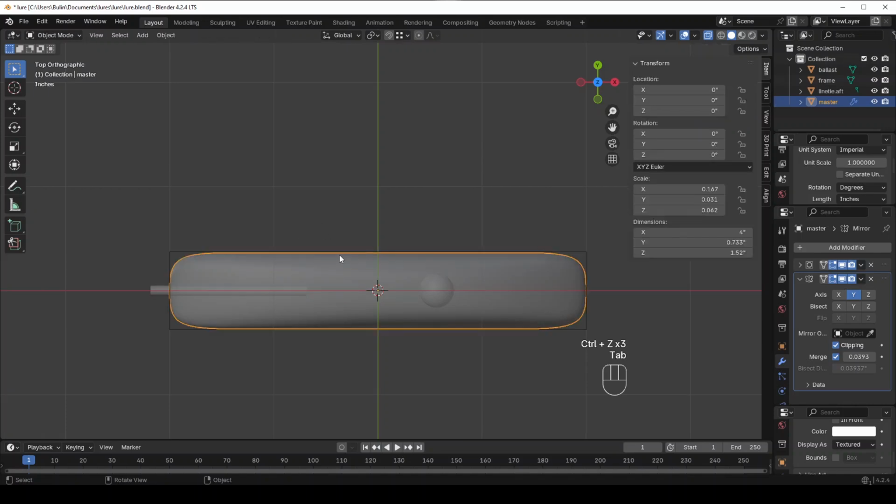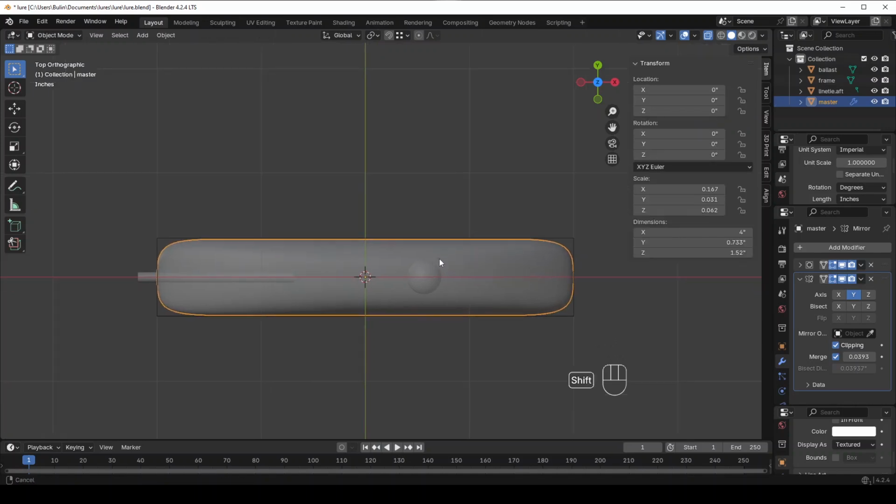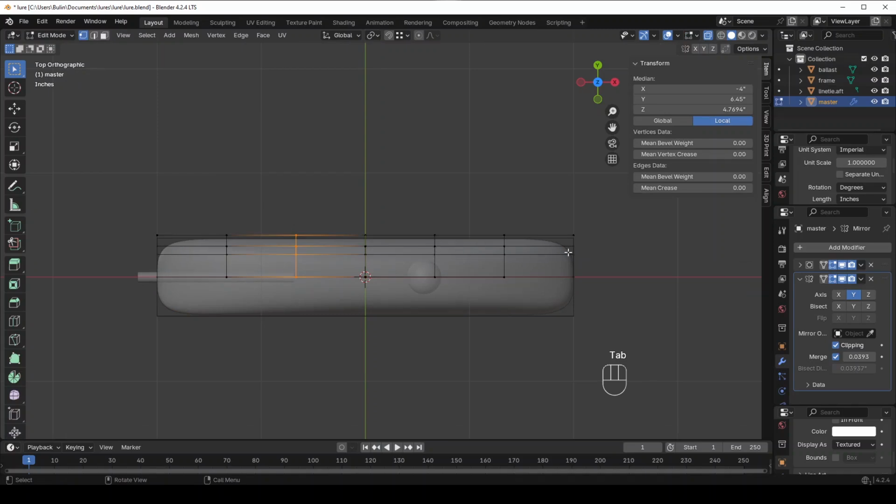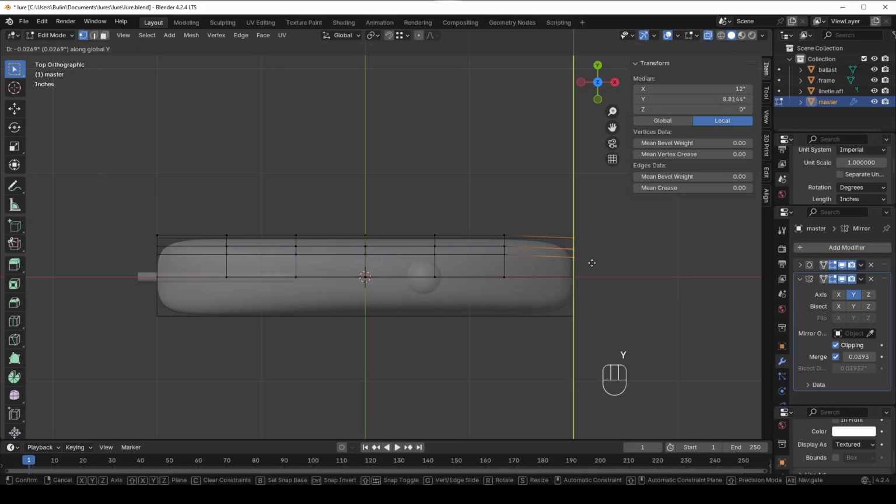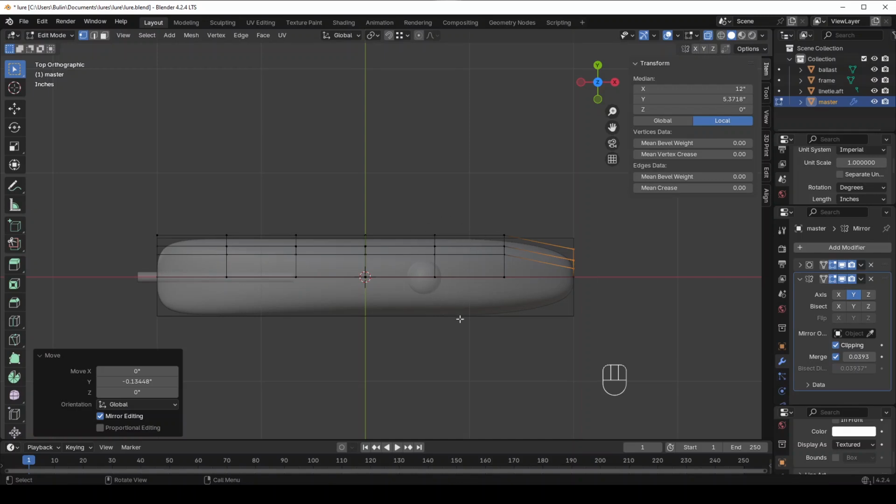This is what it should be looking like now that we're at the top view. Tab back into edit mode. Let's focus on our nose. So you can hit G to grab, and we're going to continue to constrain along the Y-axis. Move this guy down. Again, we want this point to be our widest point. So it's going to kind of round here and then taper down in a traditional kind of aerodynamic looking shape.